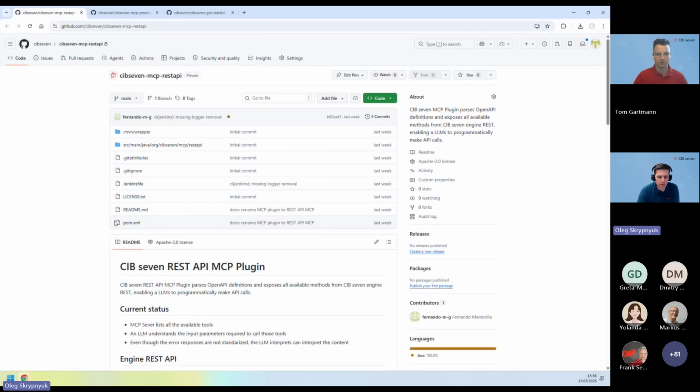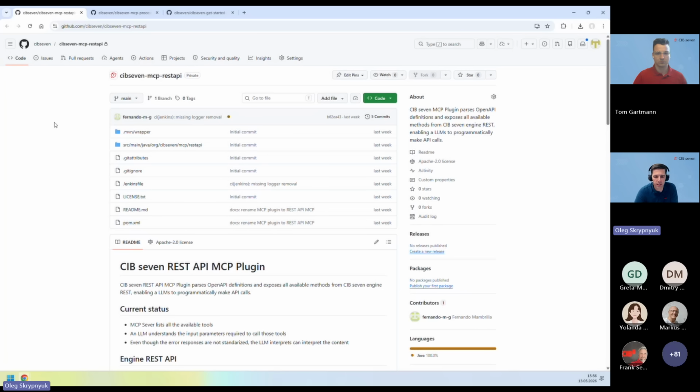The first one is for operational people. If they want to find out how many incidents are there in the system, or if they want to solve them through the LLM, like working in VS Code with Claude Code or whatever you're using there, then you can just start this Spring plugin.